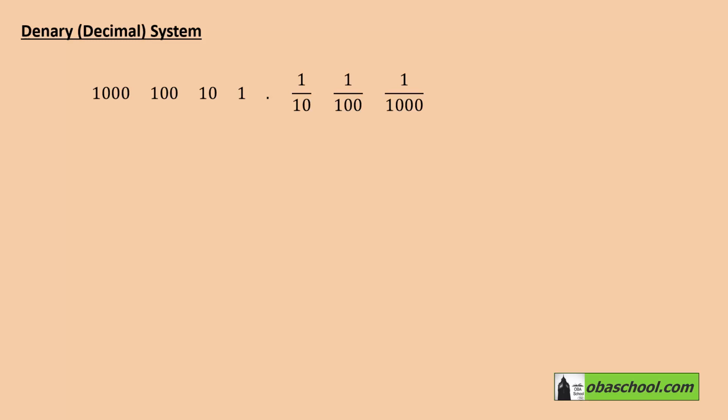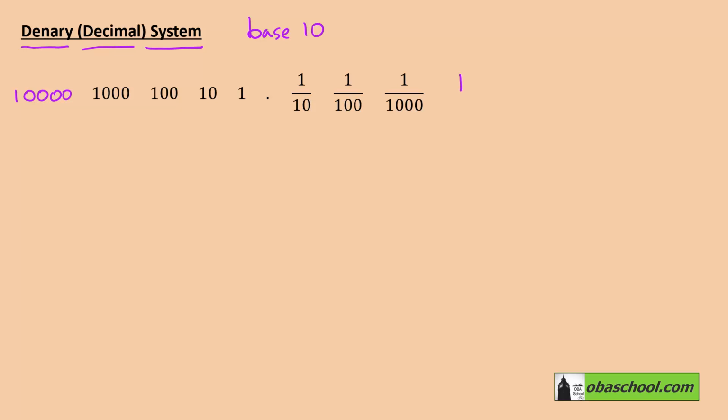We're going to be looking at number systems, and we're going to start by looking at the number system with which you should be most familiar. That's the denary, decimal, or base 10 system. So we've got some of the number columns for this system here. Obviously, there are others. We would have 10,000s going this way, and then after that, 100,000s and so on.